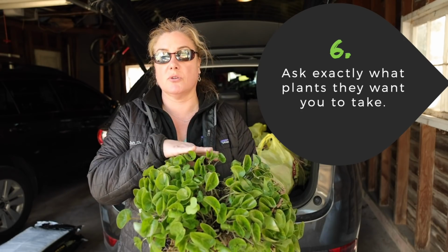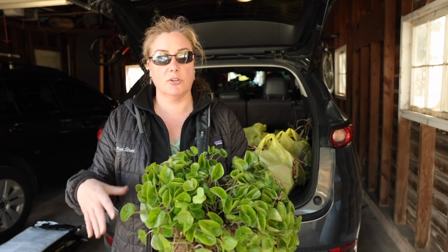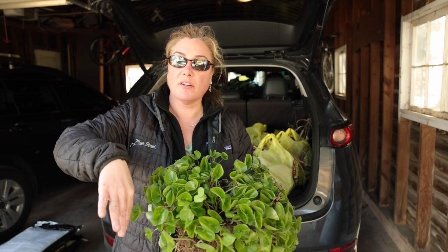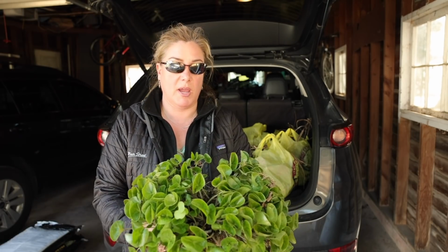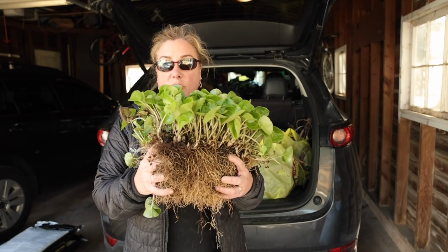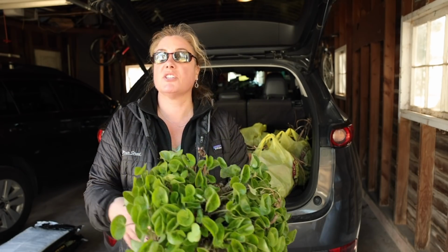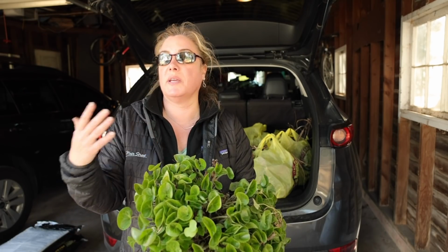So this was right next to a heuchera, and she pointed out the heuchera, and I just made sure, in fact, that's one of the reasons she wanted this out. It was kind of crowding out the heuchera. So I went in there and made sure that I was very careful around that heuchera and made sure the heuchera was all tucked in really well when I left. So those are some other important tips to think about. Just make sure that you know exactly what you are being invited to take.